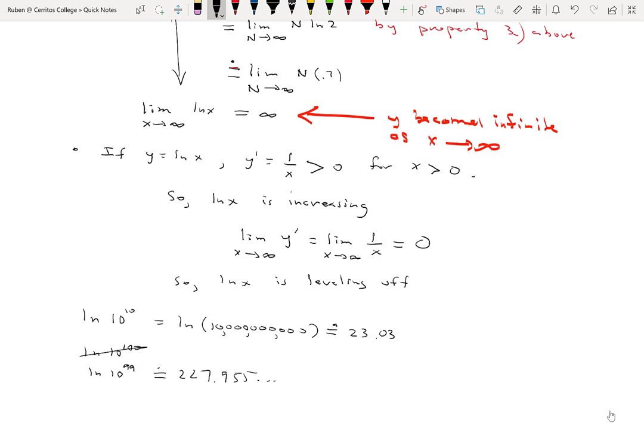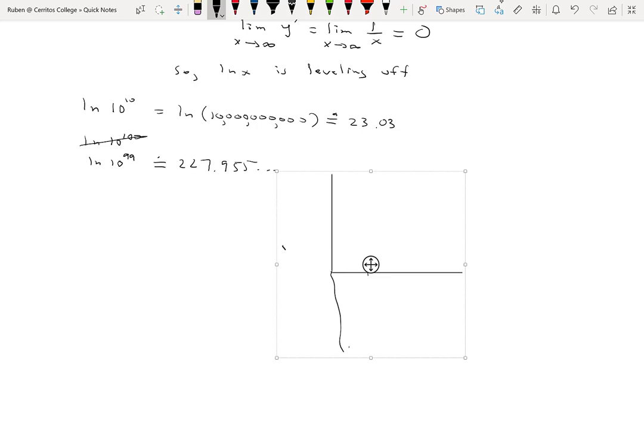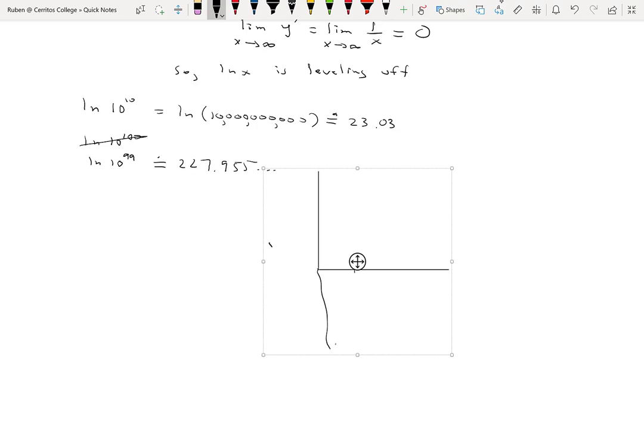Okay. So far, what do we have in terms of a graph of the natural logarithm? We're pretty close to having the graph of what we believe, according to our algebra, to be a logarithm function. So what we've learned is that log of 1 is 0. The curve is always, we haven't learned about the concavity yet. So maybe we should hold off on the graph for just a second. I was jumping the gun here a little bit. Let's hold off here and see if my Surface will let me delete this. There we are.